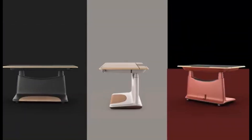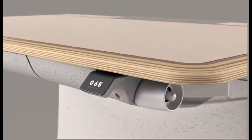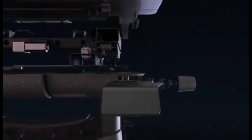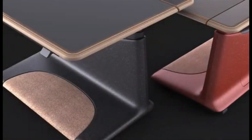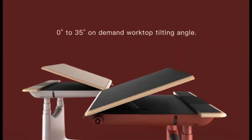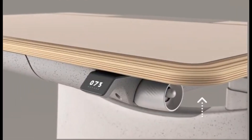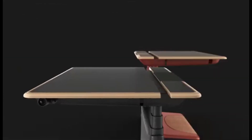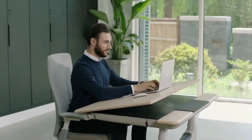Number 8: Yufu Upon. The creative and adaptable Upon electric sit-stand desk is ideal for any home or workplace. It will go well with any decor thanks to its streamlined and beautiful style. The desktop has a nano coating that is self-cleaning and anti-fingerprint, and it is composed of sturdy ABS material. The desktop may be tilted from 0 to 35 degrees and the desk's height can be changed from 25.6 to 51.2 inches.